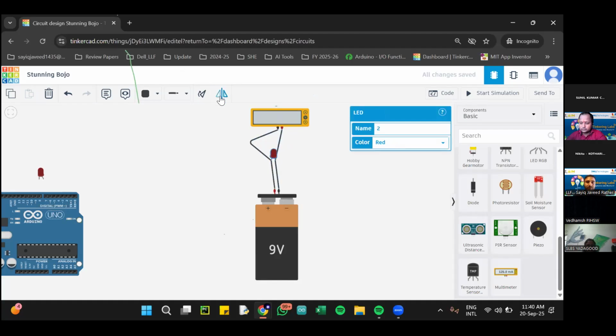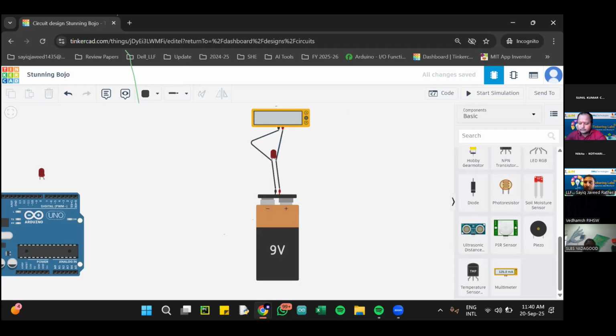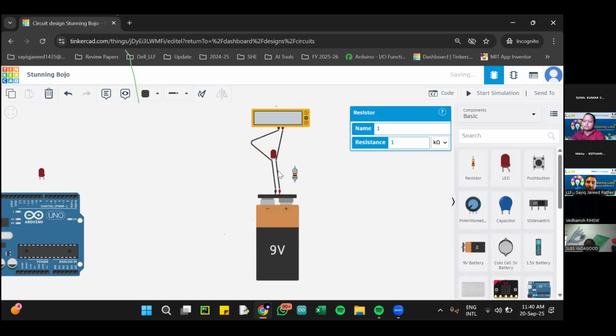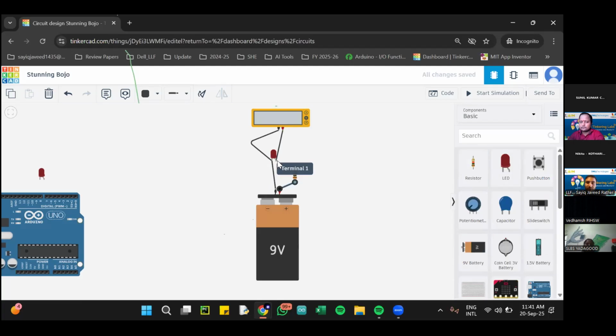Let's do it this way, so we cannot twiddle the connections. I used the resistor. I'm sorry, I might be going a little bit fast, but we do not have the time since people are coming across around 12. So I need to show you a little bit more of code also.